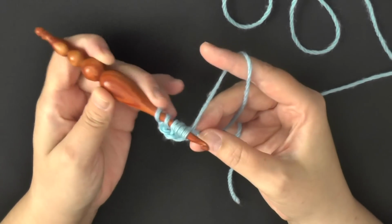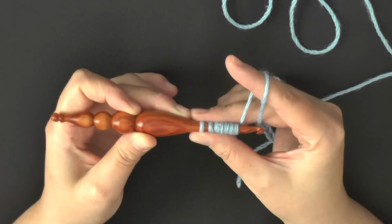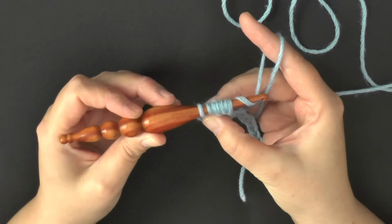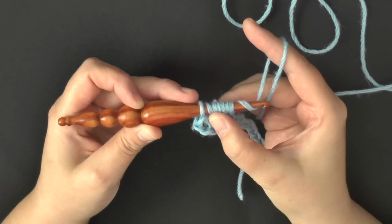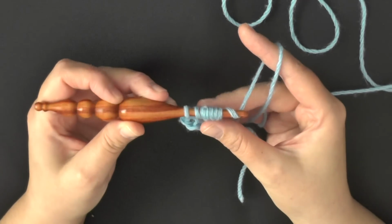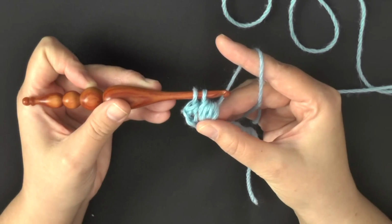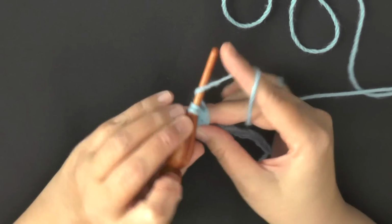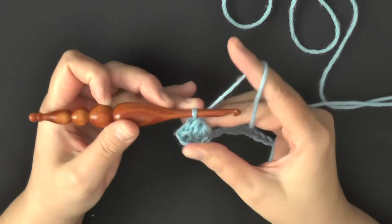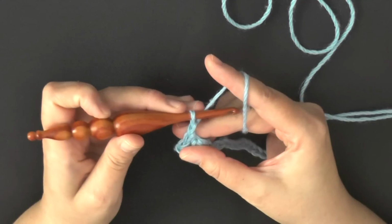Do this 1 more time. Yarn over, go into the same stitch, pull up a loop. 2, 4, 6, 7 loops on your hook. Yarn over, and you want to pull through only 6 out of the 7 loops. You want to leave that last loop on your hook. So I'm yarning over and only pulling through that first 6, leaving 2 loops on the hook now. Then you yarn over and you pull through those last 2 loops. And then you want to chain 1.